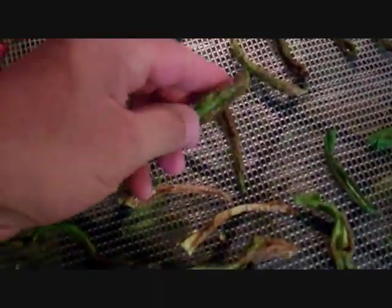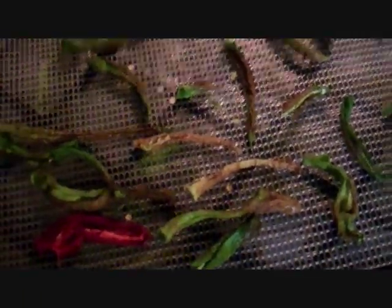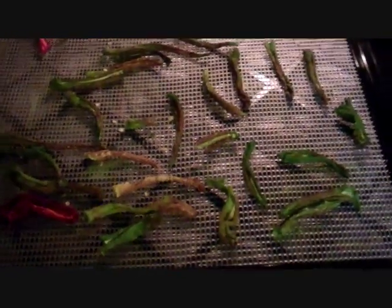Okay, here are the peppers after they have dehydrated. Pretty crisp, most of them. Dehydrated for longer than what I had planned, but it was real humid. We actually got a lot of rain this morning, and these are some of the hot ones. Some of these are the mild jalapenos, some of these are the hot ones. So I'm going to mix them all together. May have a hotter mix than what I want, but we'll see.